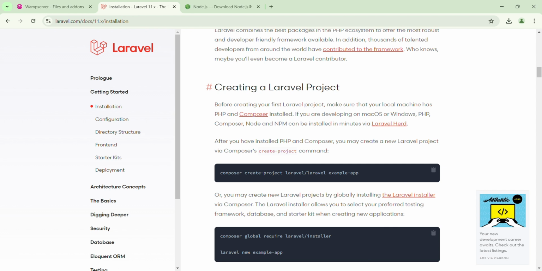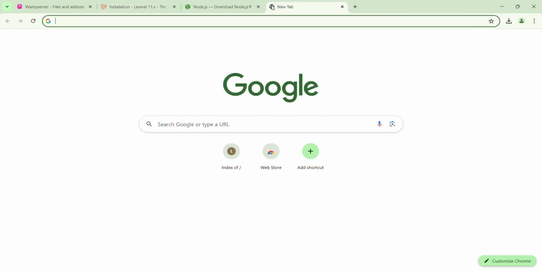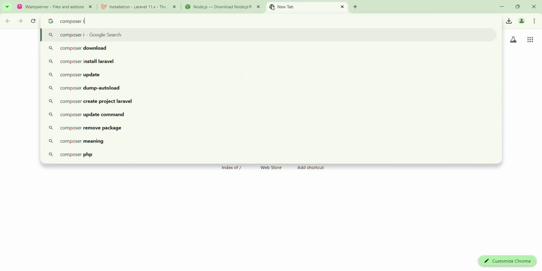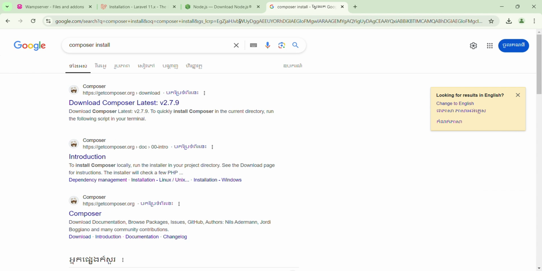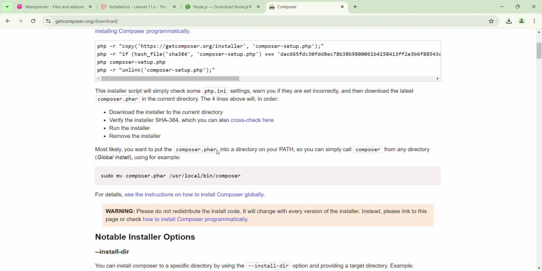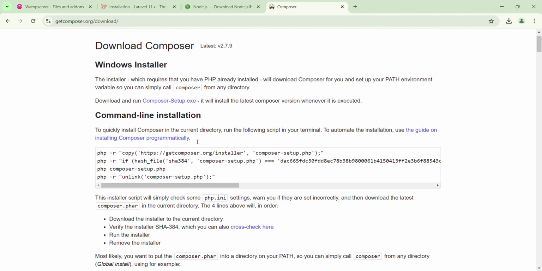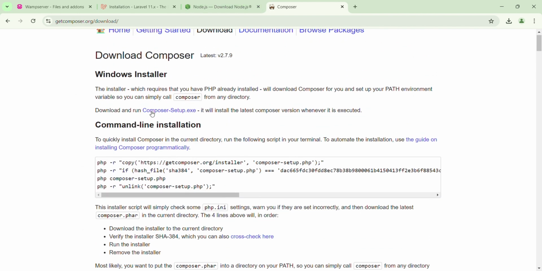I have already installed it, so you can check again. PHP is version 8.2.0. But the mistake is, we need to install Composer. So how do we do it? Just search for composer install, and you see Composer is here. Yes, just run it. Okay, just run it here.